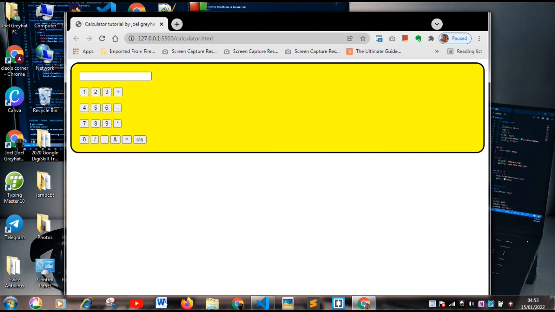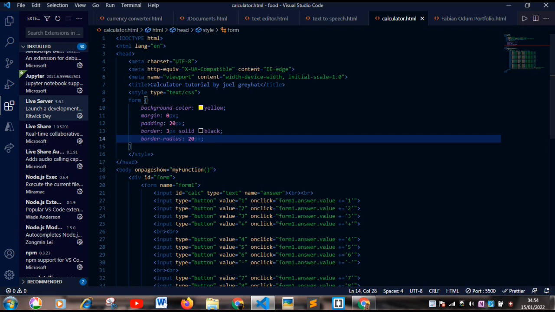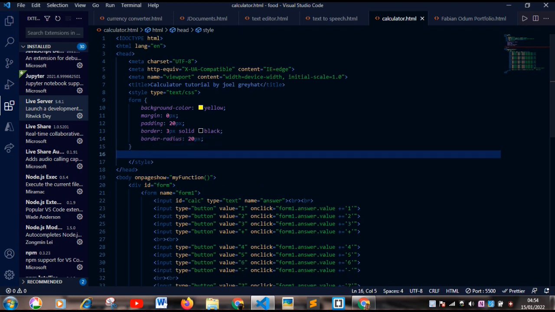So you can style our inputs. You can also add the background color.